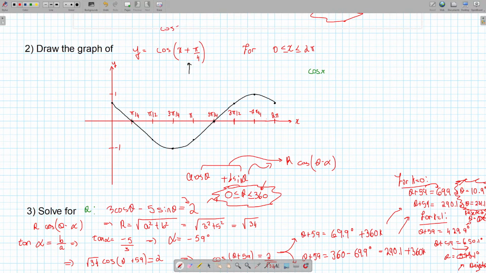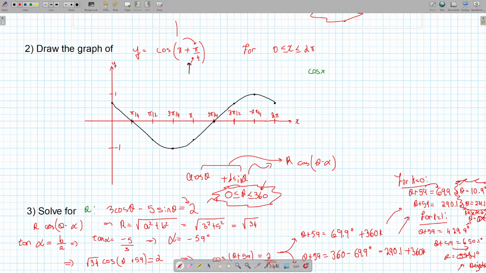Usually for cosine x and sine x, I use my step as pi over 2, because each turning point is every pi over 2. I usually do that, but it doesn't work here because they're never going to give you a simple equation like cosine x or sine x. So what I like to do is check the transformation they gave me. They told me plus pi over 4. That means my graph was shifted pi over 4 to the left, right?